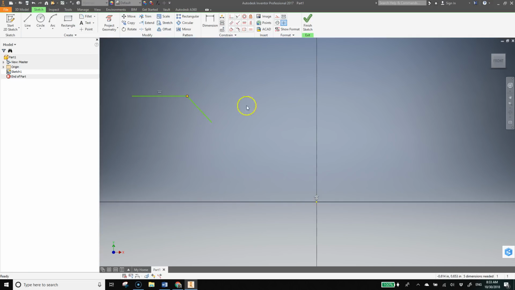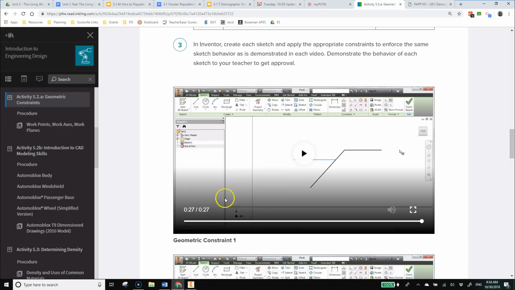Alright, so now I want to just see if my lines are working the right way. So this line can change sizes. This line can move up and down and remains connected. Let me just see here.